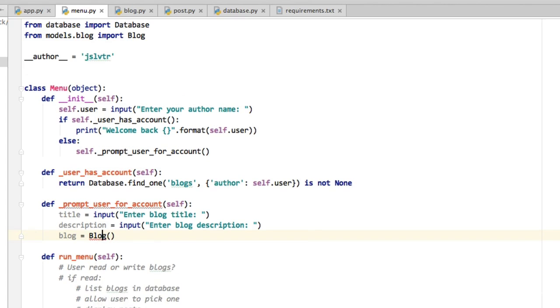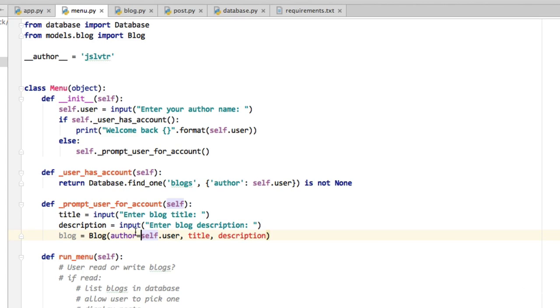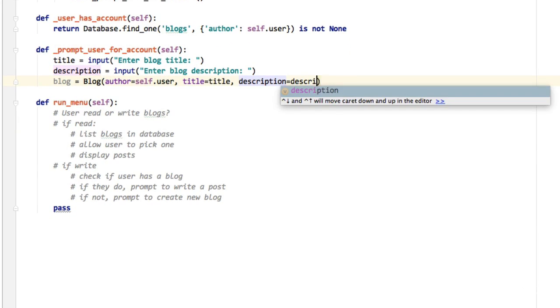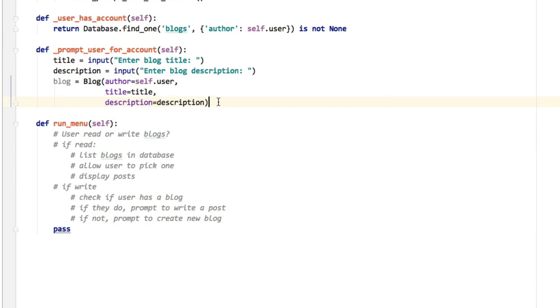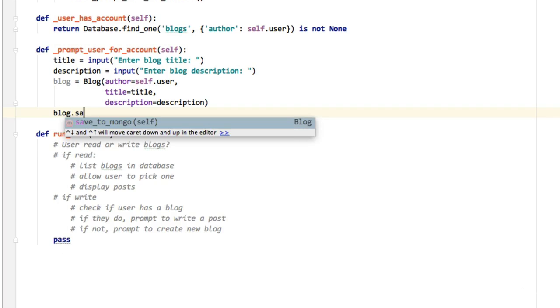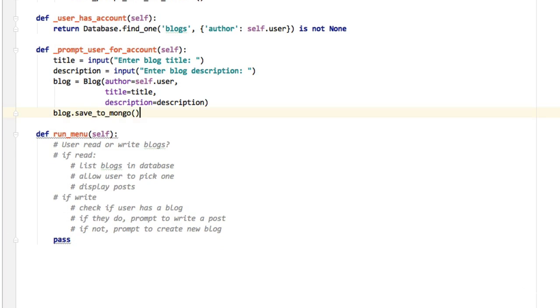We need to import this, and then say author, title, and description. So author equals self.user, title equals title, description equals description. And then we can say blog.save_to_mongo, and that's it. So now the user has an account. We can proceed into writing.